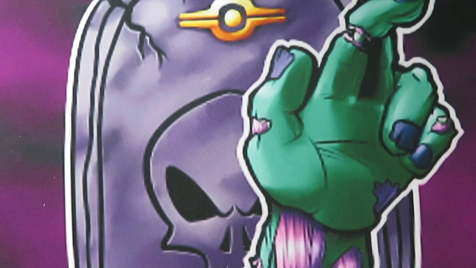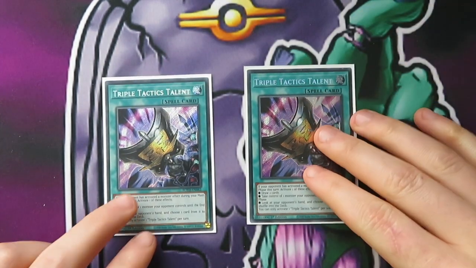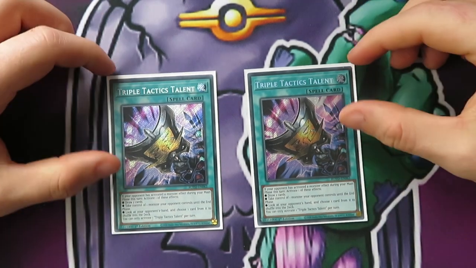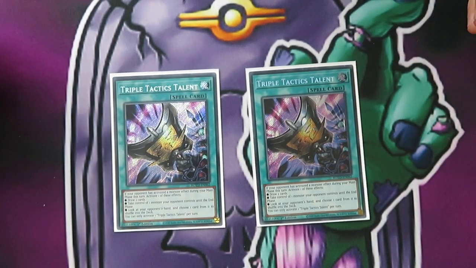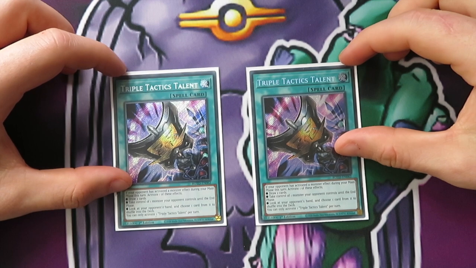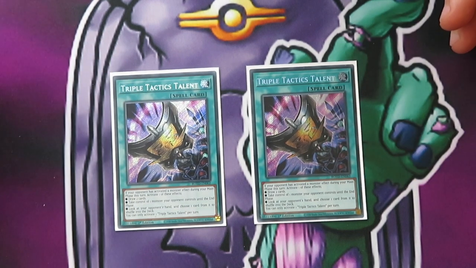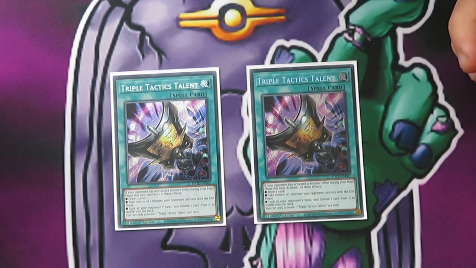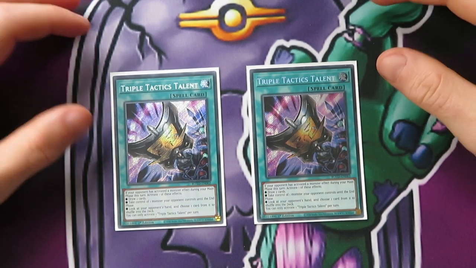So for a card that I never saw, and when I did see it, it was useless. Triple Tactics Talent. I got these because I play Rogue a lot. I don't really play meta. It's not really my thing. I understand, I have a few dinosaur videos, but I picked up dinosaurs when it was Rogue. I don't really play it very much now. I think I played it this week for the first time since like September or something like that. Something crazy.